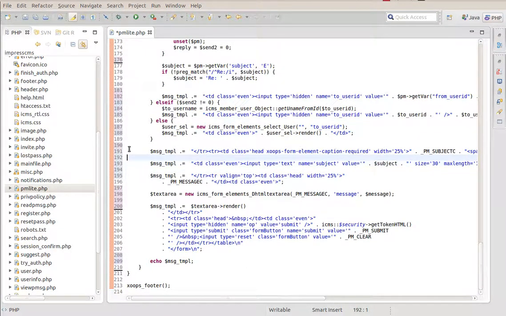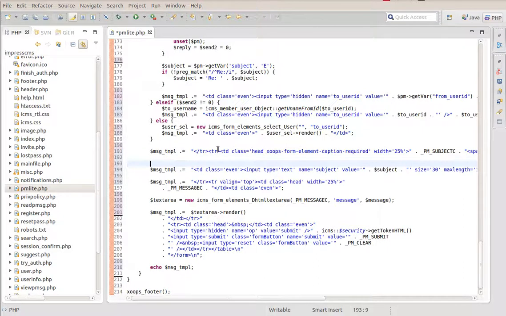I'm going to make a note here and say that if subject equals subject, it is required.